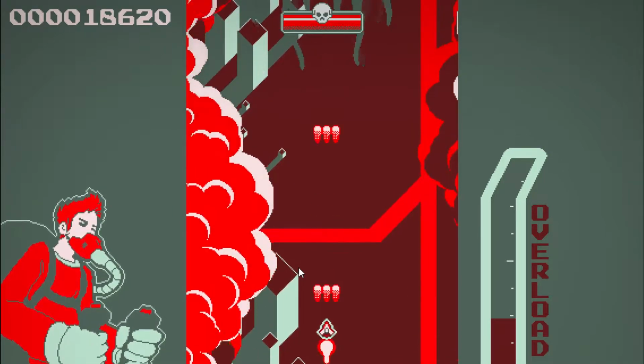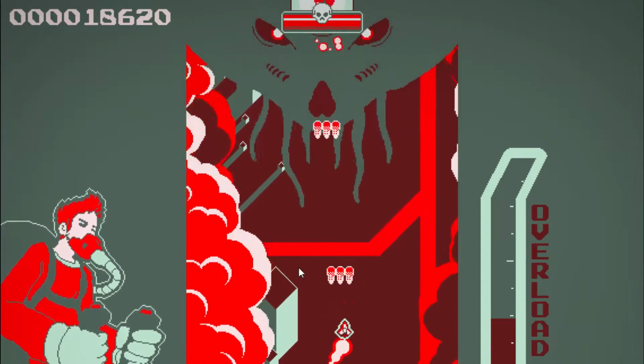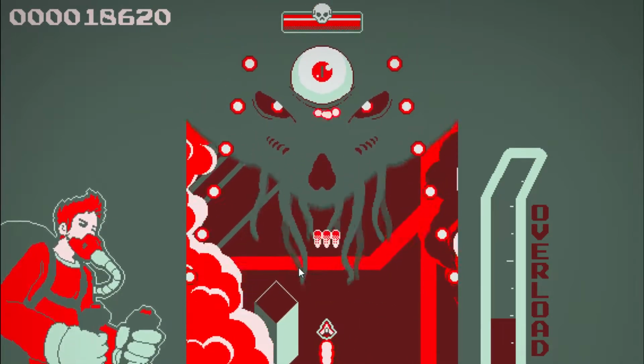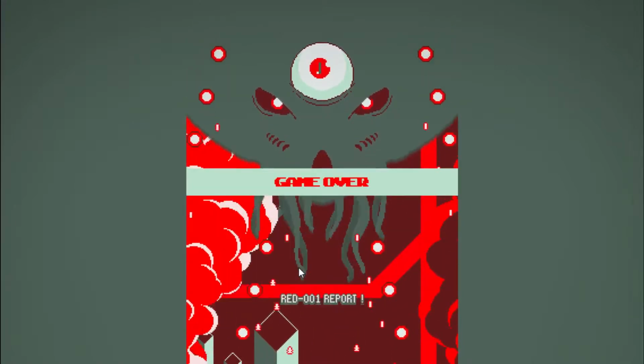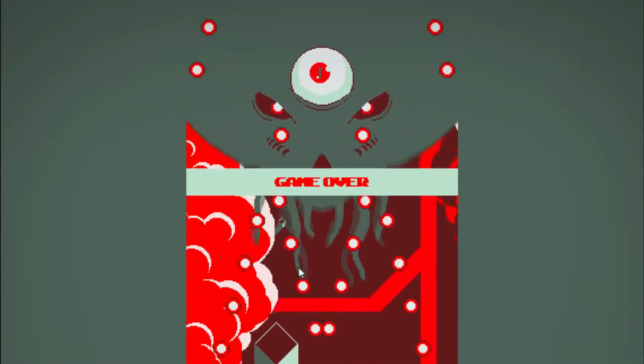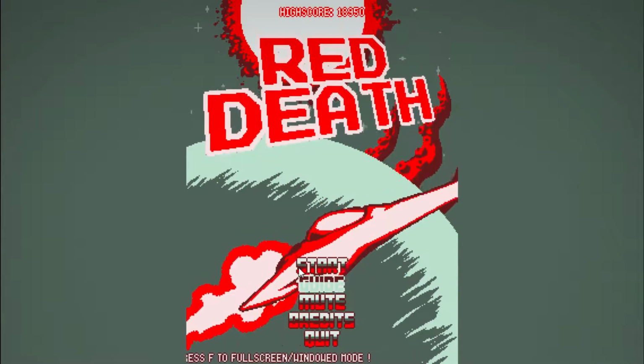And this is like the real boss. The other boss. And it's very hard to talk through it. Yeah, and we died. Was it higher? It was slightly higher.